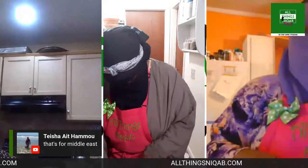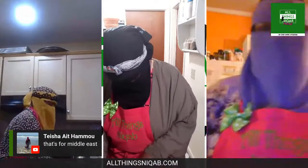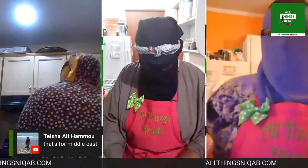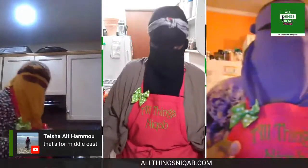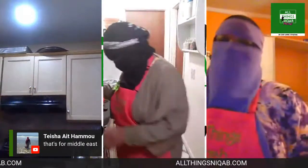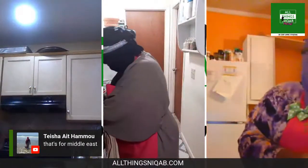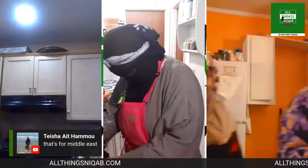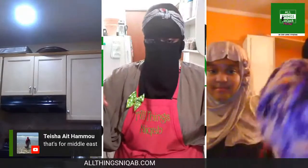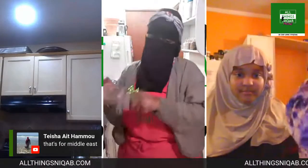So you're getting your butter. If you didn't take your butter out already, you can do like Nadia's doing. Just cut the butter so it softens. You can throw that in there. I'm throwing it in the blender now. How did you cut it so clean like that? I cut it in half first, and then I did the small dices. Oh, that's how you do that.